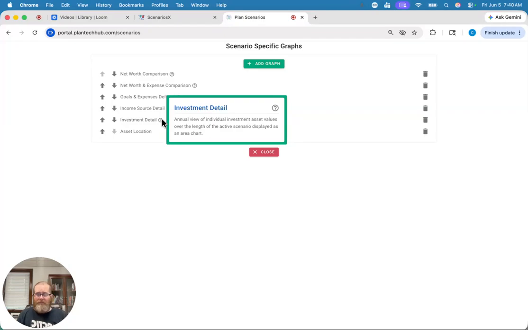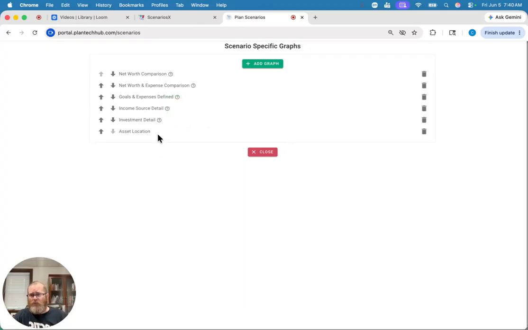So what this means is that if I'm using this scenario and I'm allowing the client to see it inside of their workshop, or say that it's available in reports or something, I can actually choose what graphs show up, and they can be different graphs. Even though for the workshop module you have the ability to set under customization the default graphs, again, I can override those with the scenario specific graphs here.